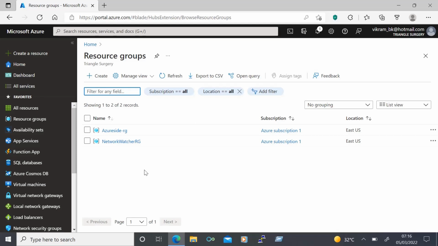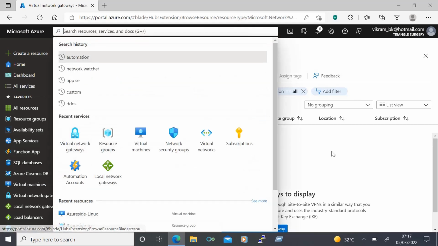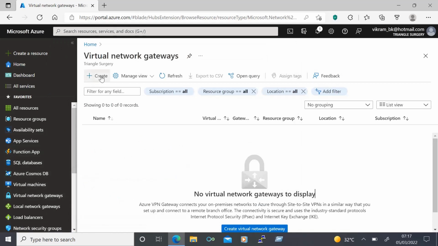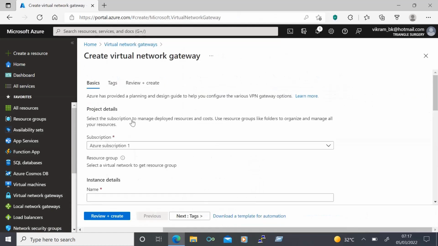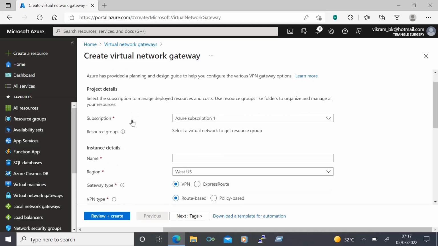So after having created, as I said, the resource group, the VNet, subnet, NSG, and the VM, I now click on the left the virtual network gateway option. If you go to the search button on the top as well, you can type virtual network gateways and you can find them because I've already previously done that. So I have this option on the left. I click that option and then I go to create. Once we have created the virtual network gateway, we then create a client-side VM. And within that, we then establish the connection. First, we need to create a gateway. So I'm now creating the gateway.